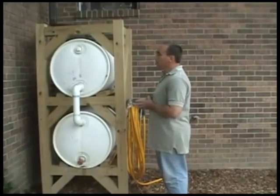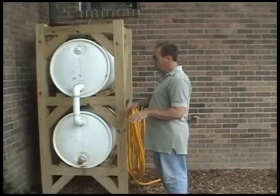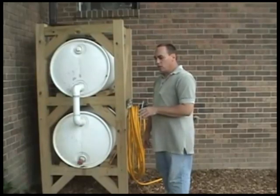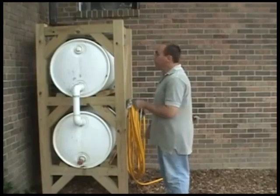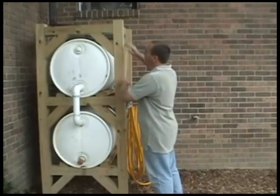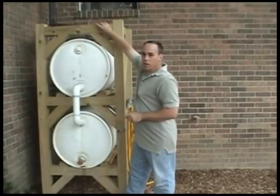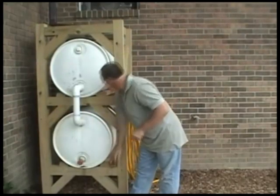Now I'll explain how to put this together. Before you put the barrels in, put them off to the side and dig your four holes into the ground. Don't worry about cementing them yet, just drop them in — it doesn't matter whether they're level or not, and I'll explain why in a little bit. Once they're in, go ahead and put the 27-inch 4x4s across here, here, and here.